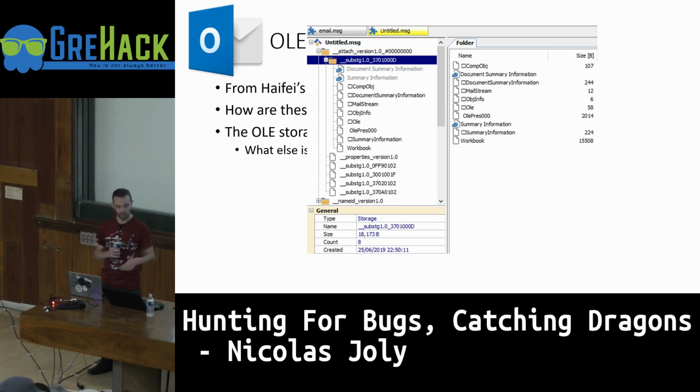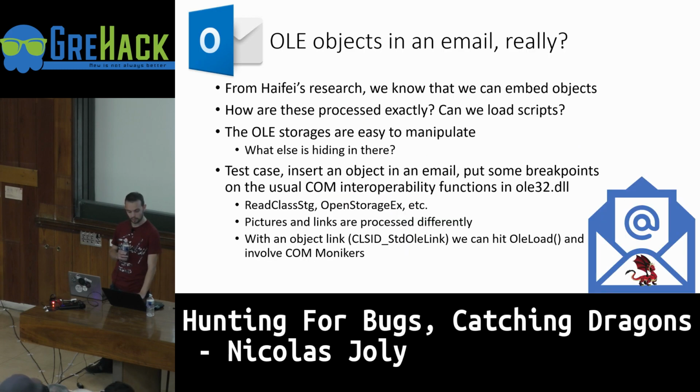So this picture is just to show you that a message is just an OLE document with some structures, some streams inside. This is about how an OLE object is inserted and described in this format. So you're going to say, yeah, but how do I debug that? Oh yeah, good point. You don't have the Office symbols.